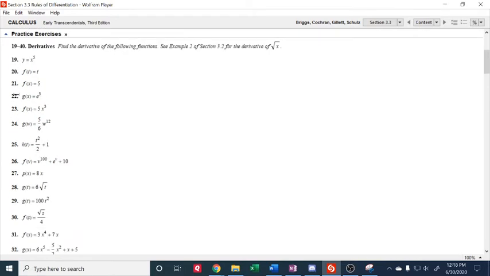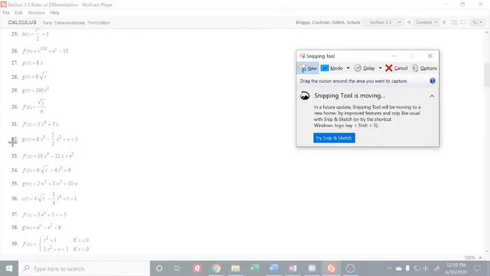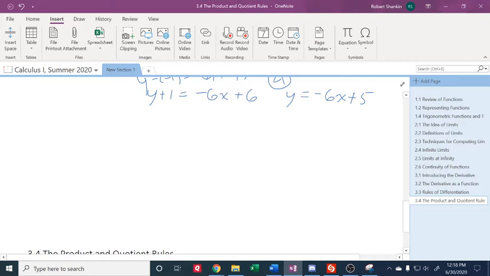So the directions are just find the derivative. So I'm going to do f prime of x. 4 times the 10 is 40 x cubed minus, and then this is an exponent of 1. 1 times negative 32 is negative 32 x, dial down the exponent by 1, x to the 0, so any x to the 0 is 1, so it's just minus 32. And then plus e squared.